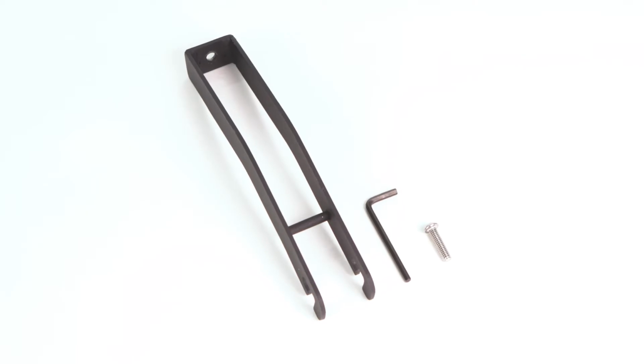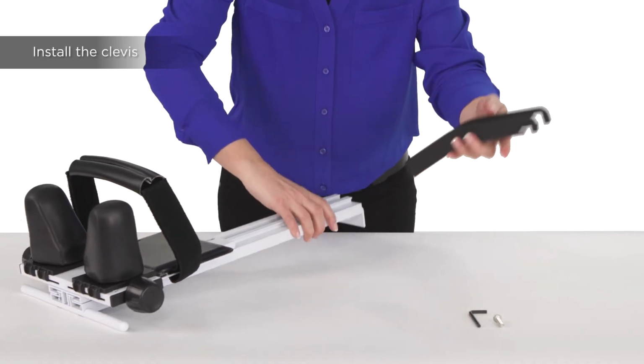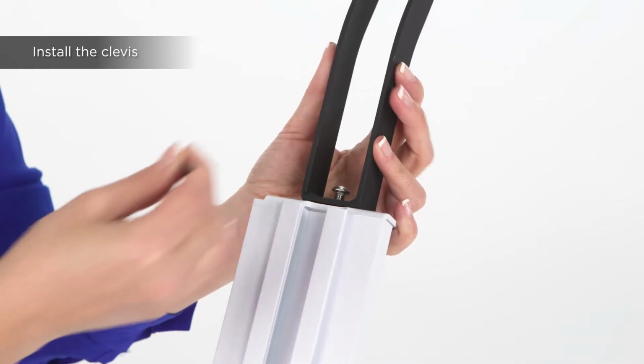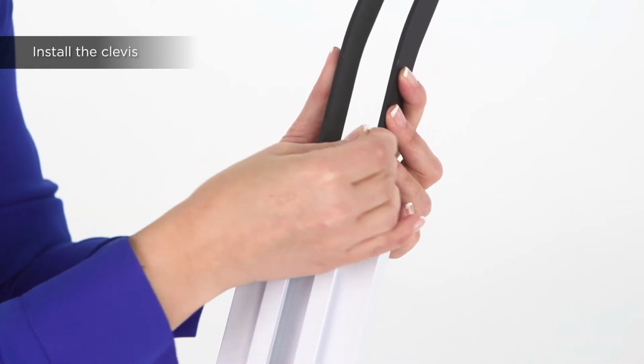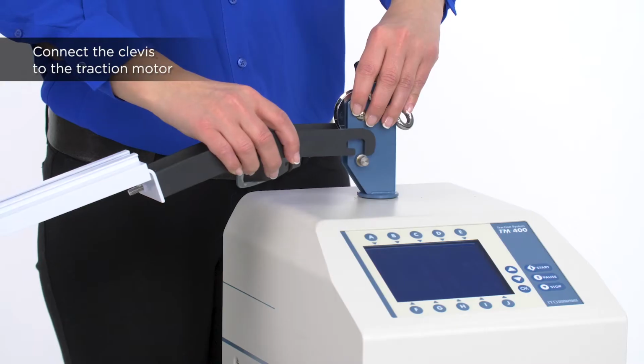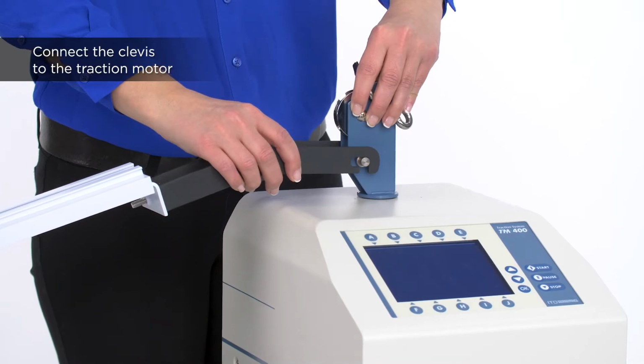With the Allen key and screw provided, secure the base of the clevis to the top of the Saunders clinical traction device rail. The clevis required will depend on the brand of the traction motor being paired with the device. Securely hook the opposite end of the clevis to the connectors on the traction motor.